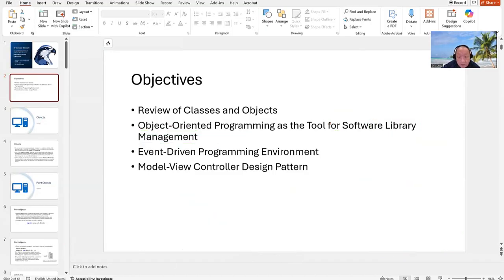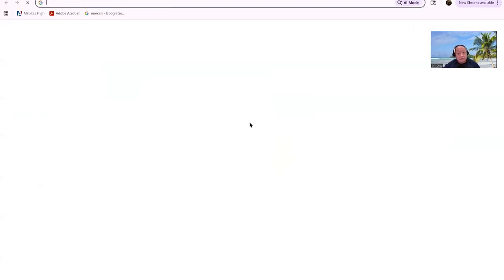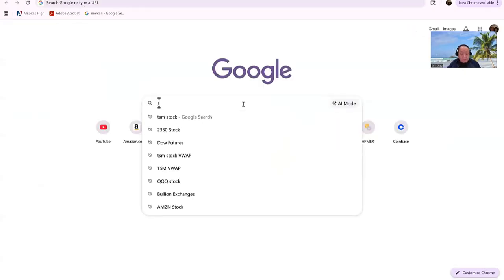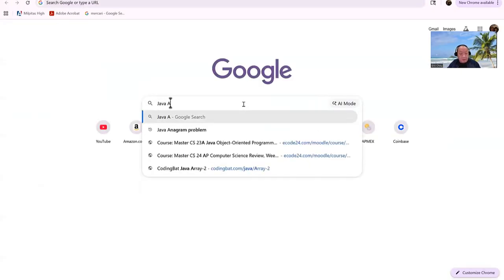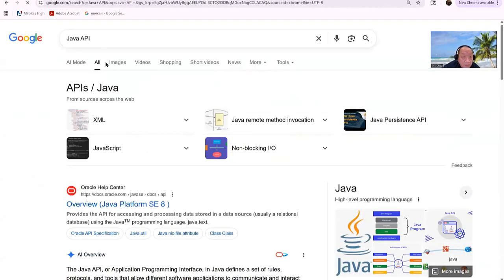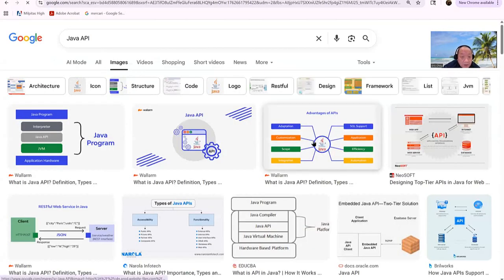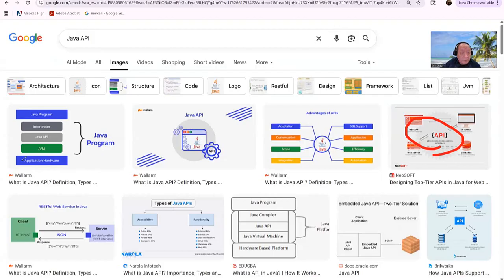And why is a software library important? Because nowadays you don't write a program from scratch. You write a program based on a lot of resources that you have. For example, you would use the Java API. You get a lot of programs from the internet using the API, application programming interface.